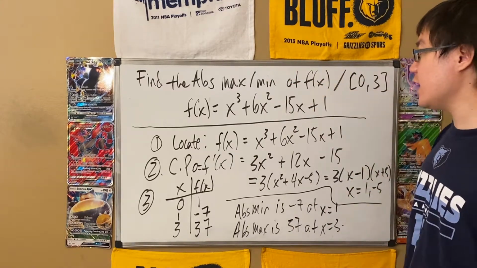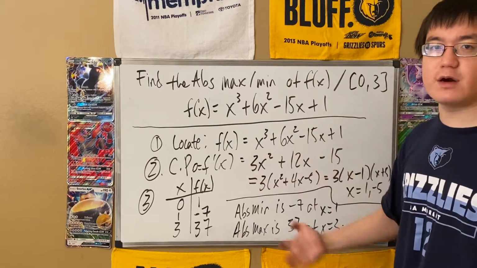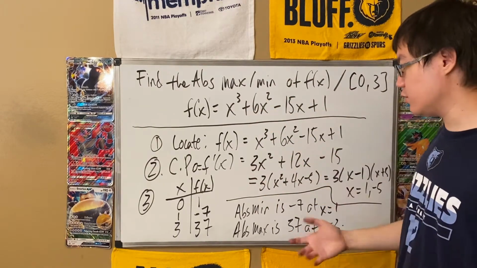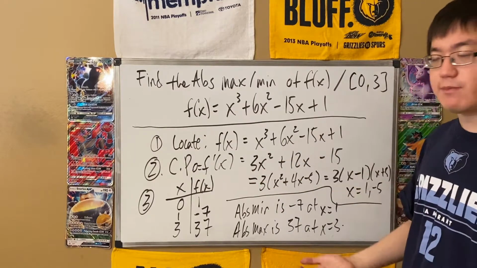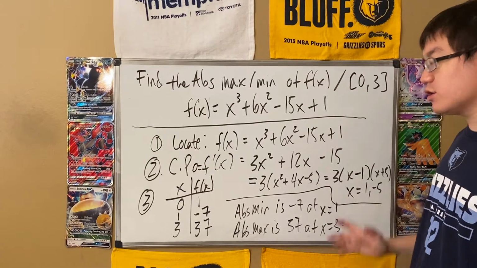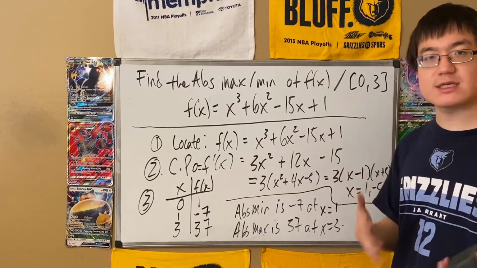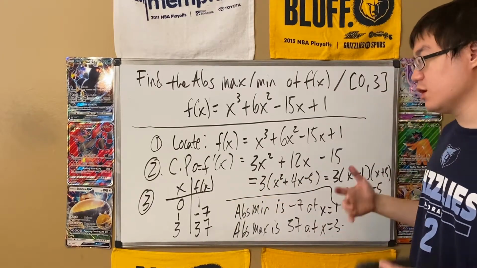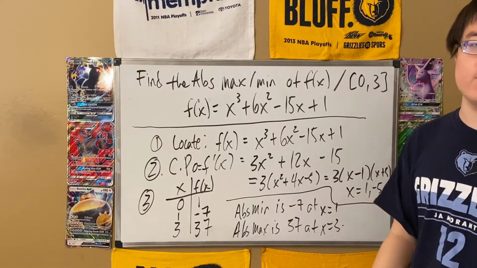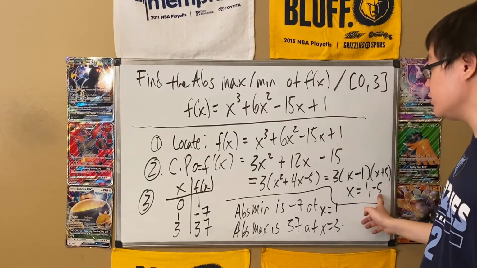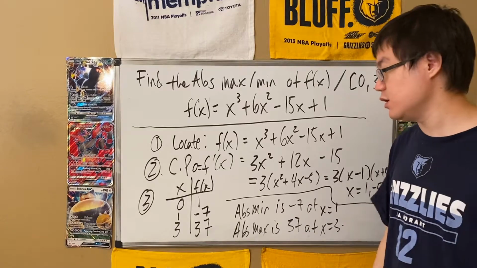So again, to find the absolute max or min, you first locate the function, which might match the given, might not. Then you take the derivative, set it equal to 0, start trying to simplify as much as possible, factor it. And once we get the factor, now you're ready to form the table, the most exciting step, of course. So you always include the endpoints, and you might include critical points depending on if they're in the interval. So we did include 1 because 1 is in between 0 and 3. We did not include -5 because -5 is not in between 0 and 3.